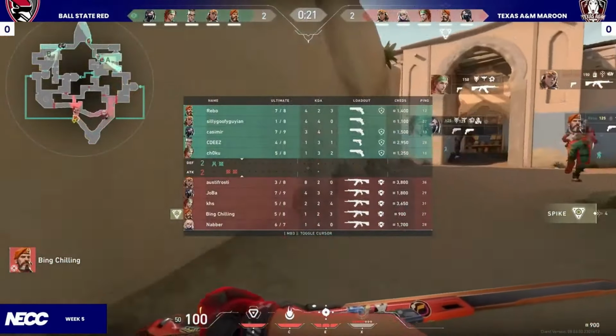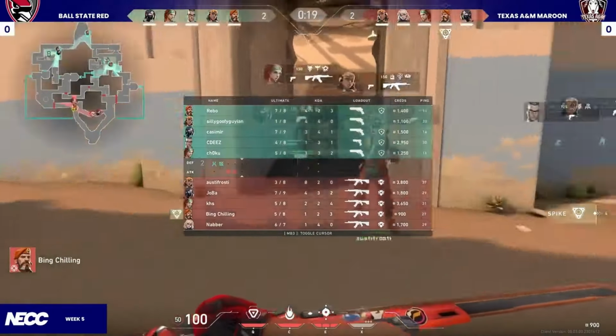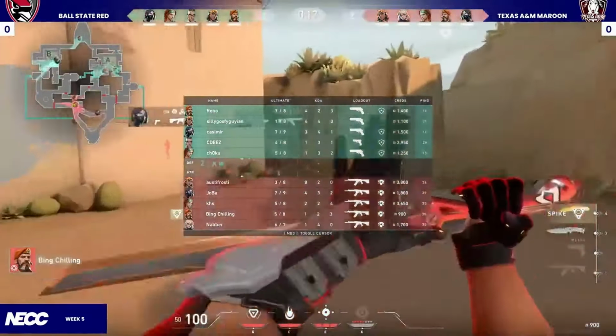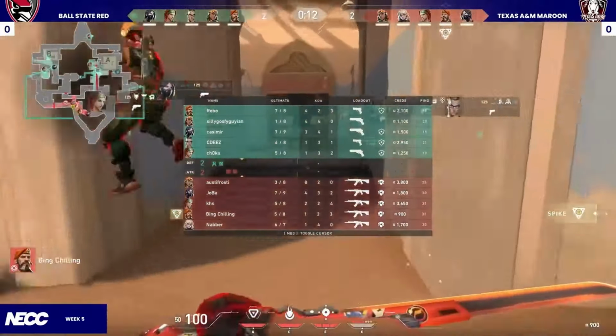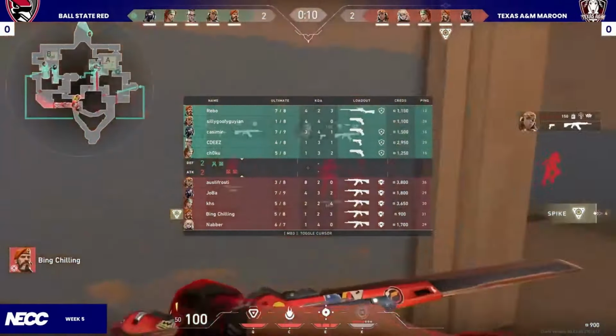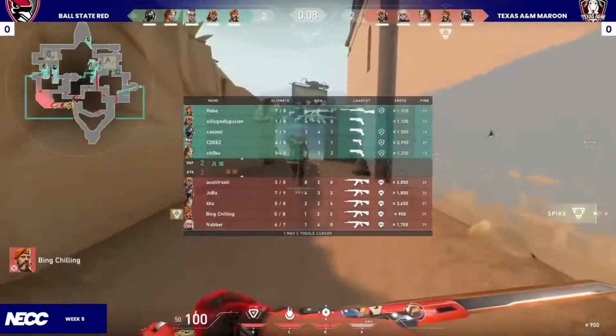And they were saying, well, we sit at the wall right here, right now. And if they want to push out any angle, we're going to make sure it's called out. We're not going to take those fights unless we know it. So good reads once again for Texas A&M Maroon, able to go ahead and equalize this game on a pretty quick scale, I'd say, considering they're on the attacking side.